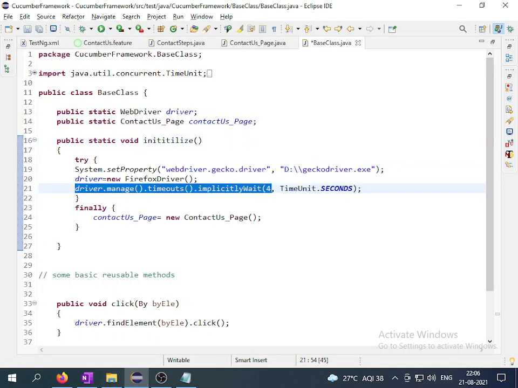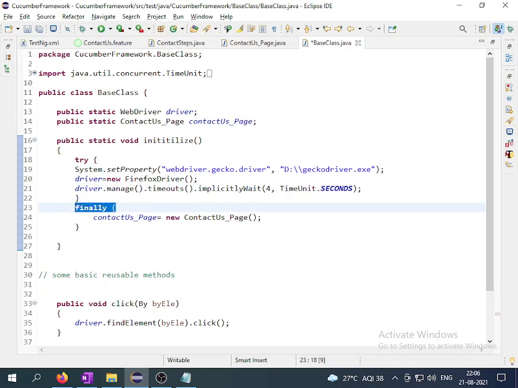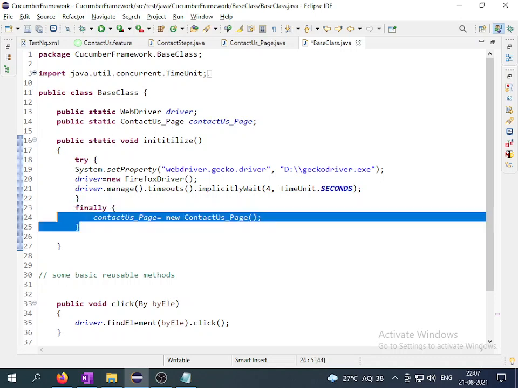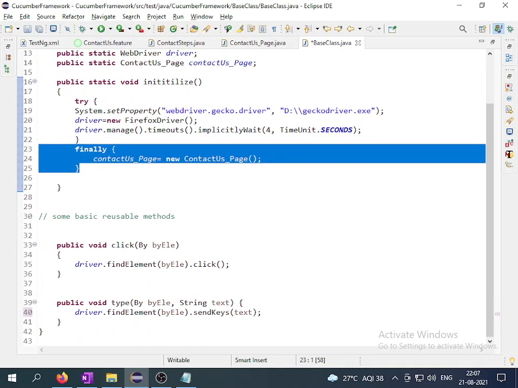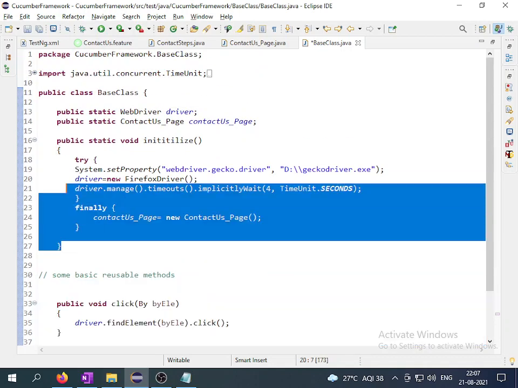I have used some implicit wait, and the reason I have used finally over here is that I wanted to try something new, and I found that implementations like these are quite useful. So we have talked about my base class, where I have used reusable methods and initialized my driver.